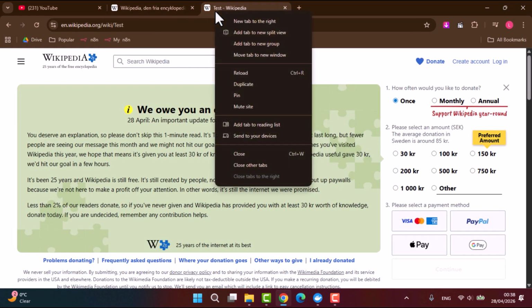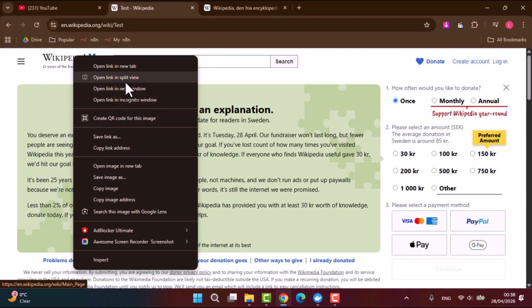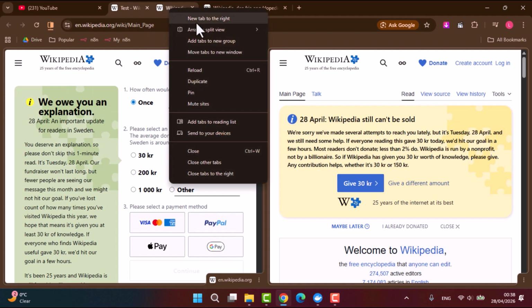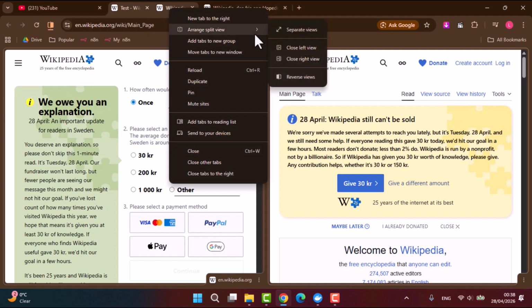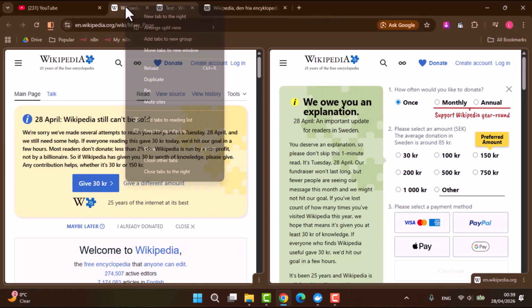For those who prefer a different layout, you can even swap the positions of the two tabs. There is also a reload option available. When selected, this action will refresh both split tabs simultaneously. If you right-click on a split page, you will also find an option to duplicate the split tab. This can be particularly beneficial if you want to have the exact same page open in both sections of the split screen. Another valuable function is the pin option.